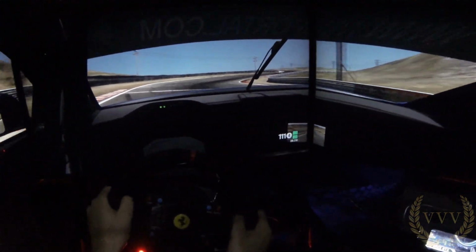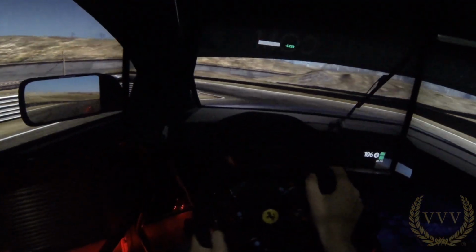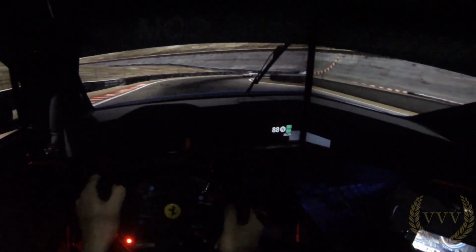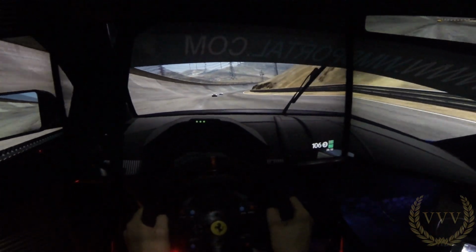It's just all round enjoyable. If you're smooth and you're driving, you can get the most out of the car. I'm still trying to close up on these guys. I'm not making much ground on them. The AI really is going for it, has to be said. Some of the field are quite slow, but the field spread is quite high with this car.